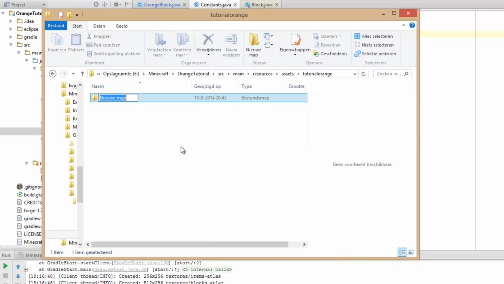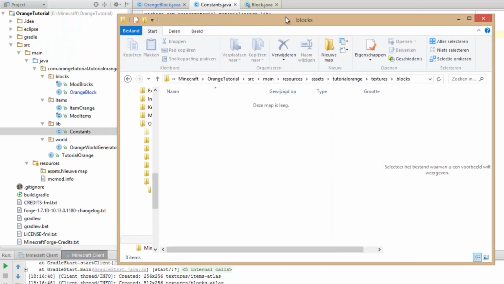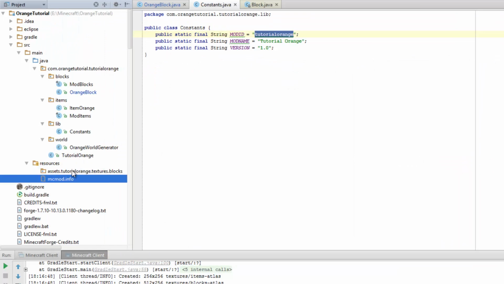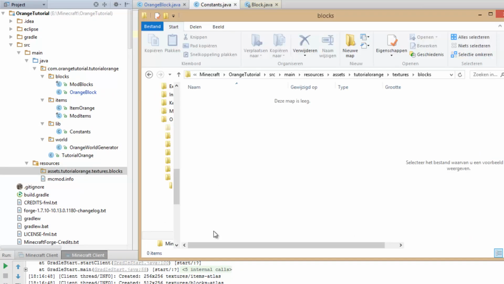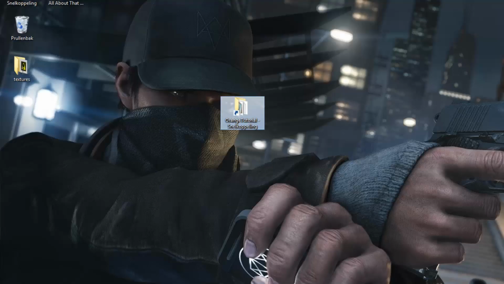Inside there you want to make a new folder called textures. And inside there a new folder called blocks, like that. So if you open up IntelliJ now, it will say that we also have that folder. IntelliJ is really smart in that. So let's add my textures.